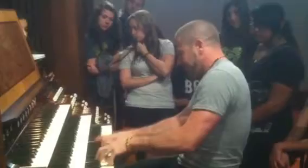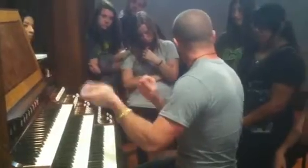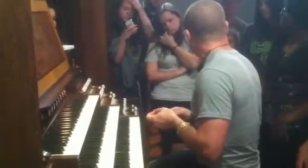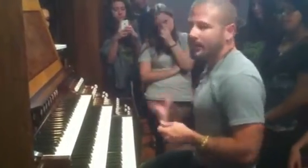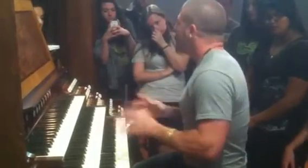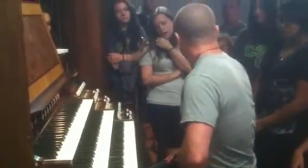You see them moving. They're connected. There's other wires and rods and everything that are moving to pull these valves and open the bottom of the wind chest, if you will, to let the wind up into the pipe to make the sound. Not all organs do that. Electropneumatic or solid state or good digital organs don't move like that. But this one does. It's a mechanical action organ.